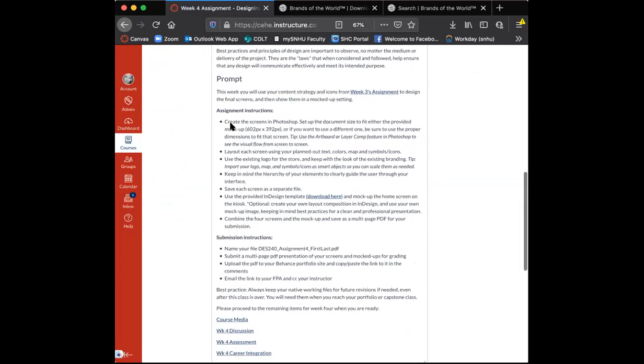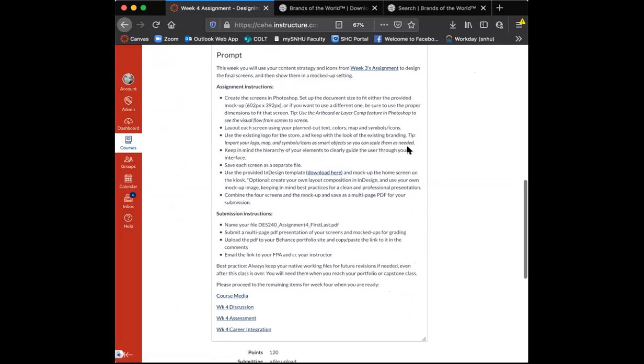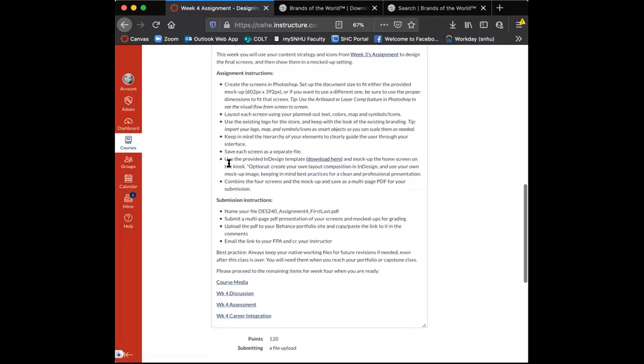This is good to do because you see what's coming next week so you can prepare. There's actually a template that you can use in week 4 that you can download here. I just wanted to show you that real quick, because I think this will help you understand a lot of things before you get started for this week.